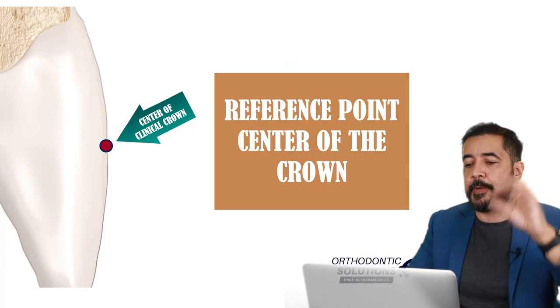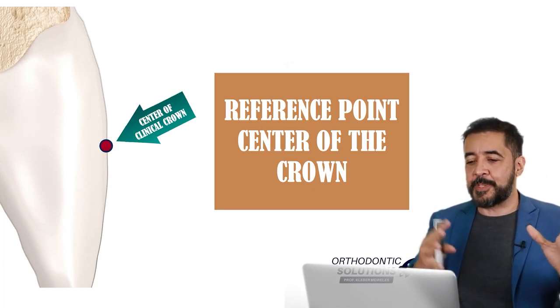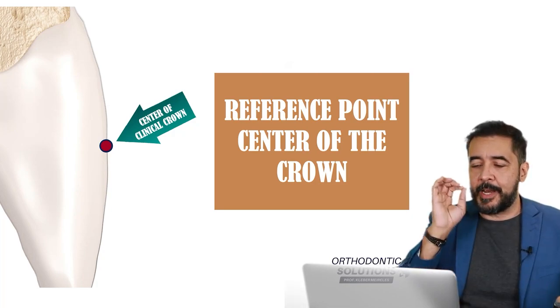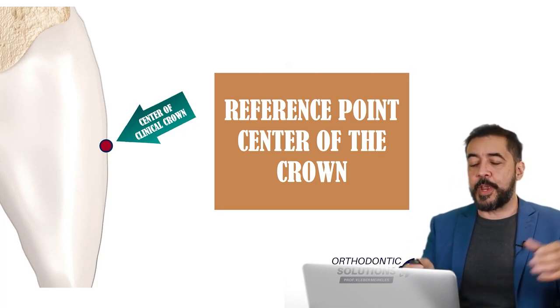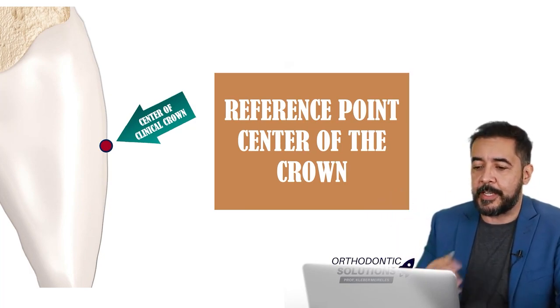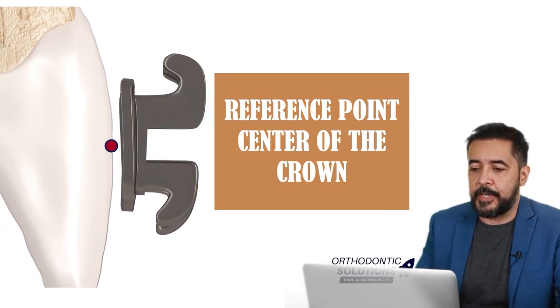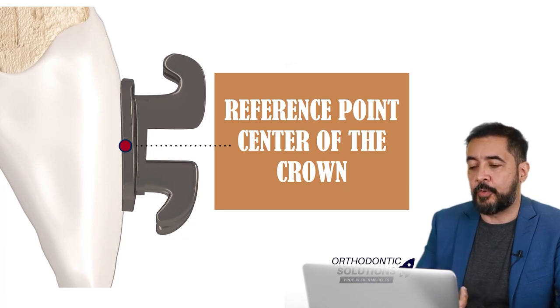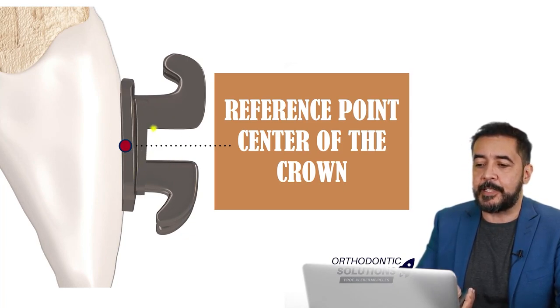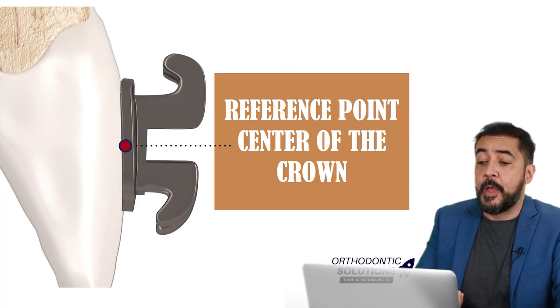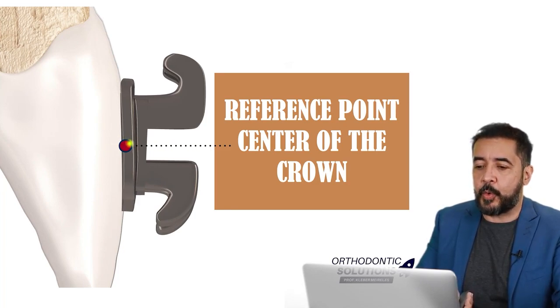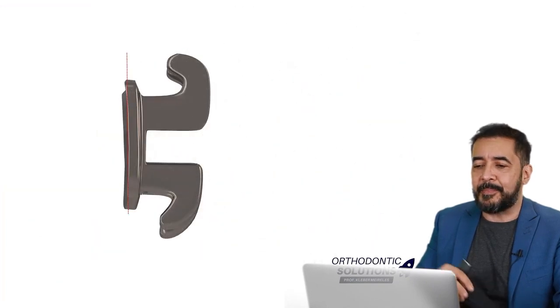So let me explain it better with images. I love images, because sometimes we just try to explain something, but an image is worth a lot in order to clarify all those thoughts. So this is what I think when I put the bracket in the center of the crown. Here we are centralizing the bracket with the center of the crown. The center of the base, the center of the slot, is positioned at the same height. We're just talking about height here, not angulation yet, but it's at the same height as the center of the clinical crown, which is this red dot here, and here we have the center of the slot of the bracket, okay? So why does it matter so much?